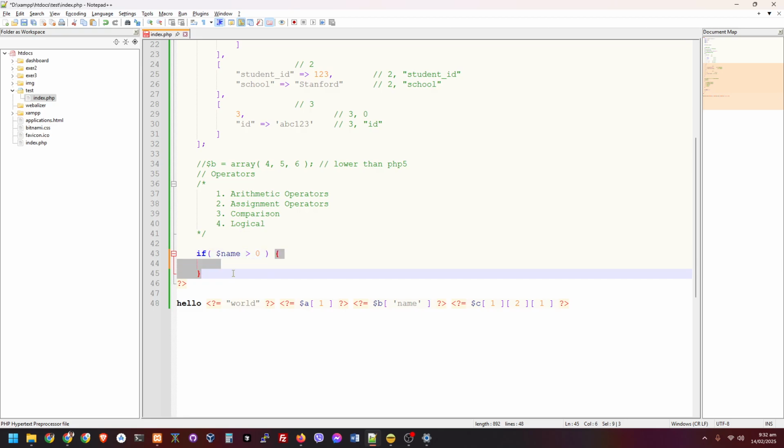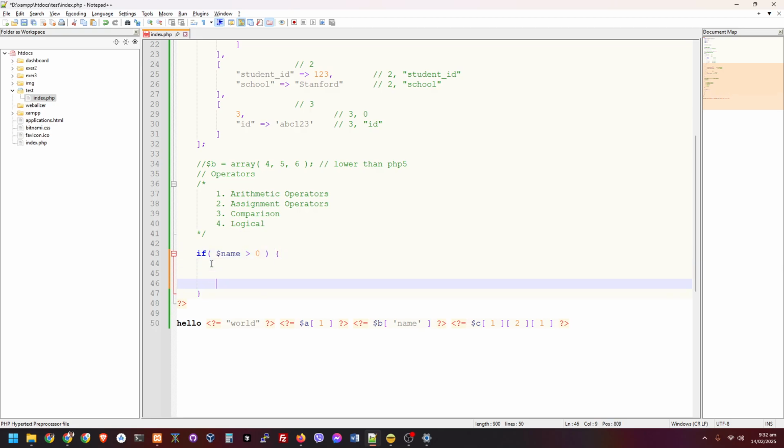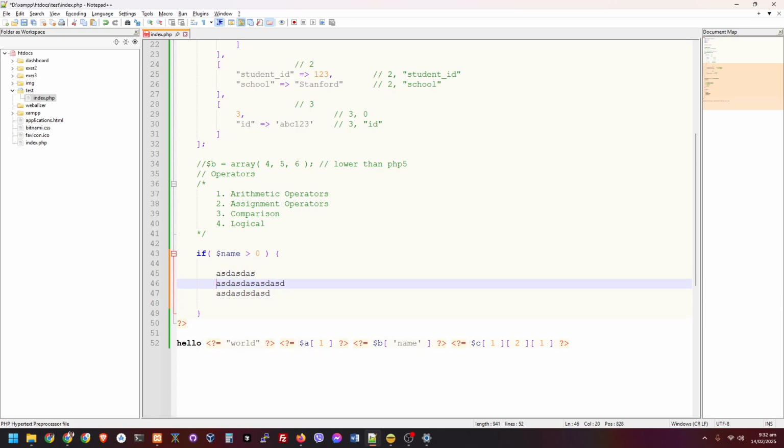So it acts much like a border, right? This tells us that this statement is between this line and this line. So whatever code we have inside this block will be executed, or parsed, right?